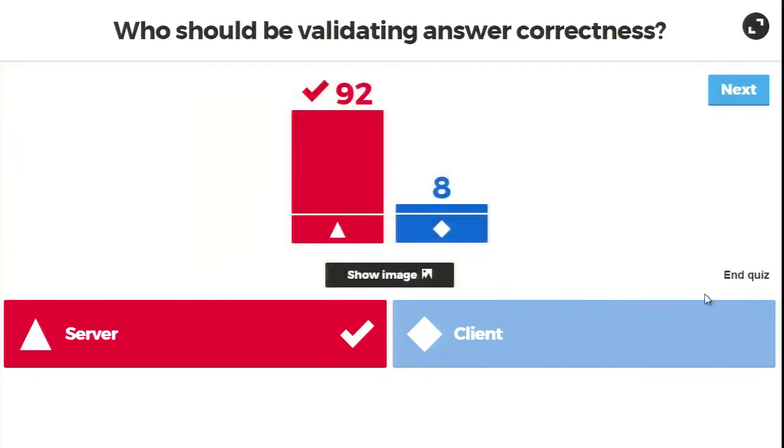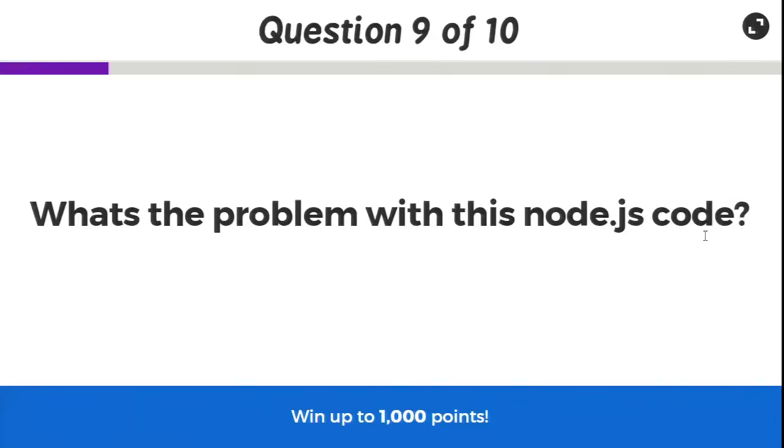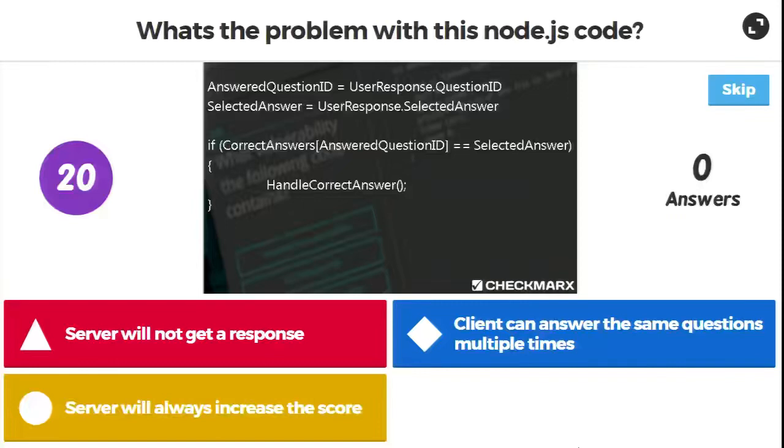Oh, the server, and we'll actually show you why it is. But I think most of you know. So what is the problem with this Node.js code? It's really just regular code. It doesn't have to be Node.js specific.